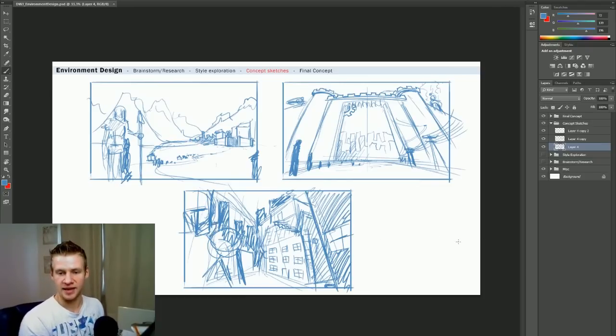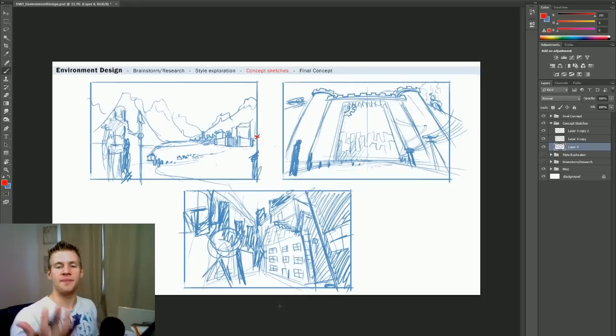And when I'm happy with that, we can just kind of see these things in comparison to one another and think, okay, what do I want to go with? Do I want to go with this left one where everything's very distant from the city? I'm going to say no, actually, to be honest. I'm going to not go with that idea because I think it's a bit too separate from my initial concept, which was this medieval technology mix, right?